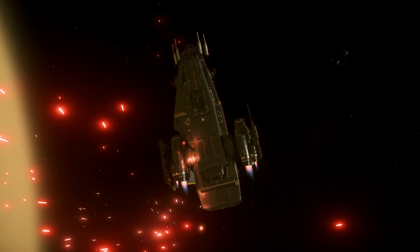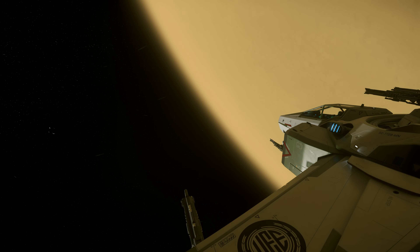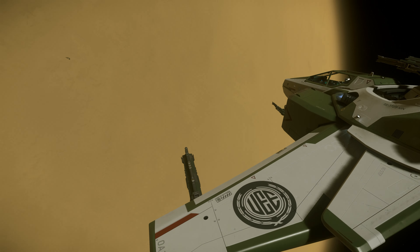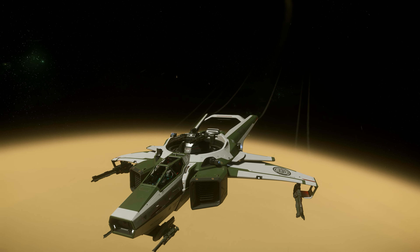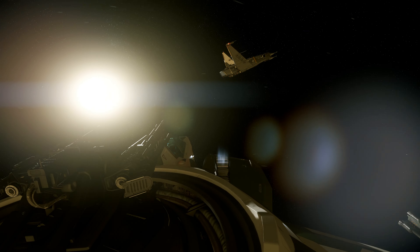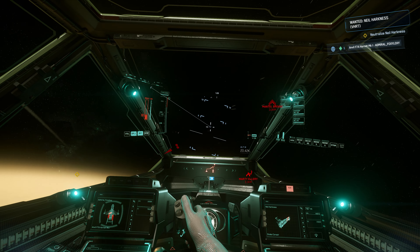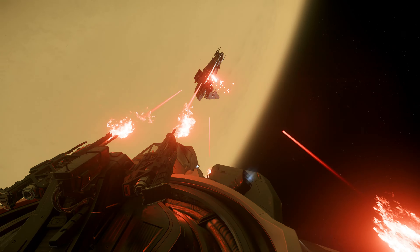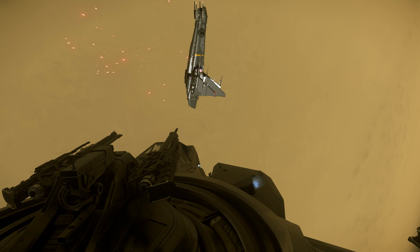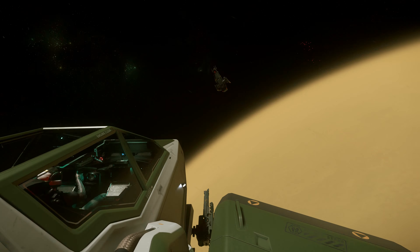This ship comes with eight size-one and four size-two missiles. I changed the eight size-one missiles to four size-two, so right now I have eight size-two missiles — eight size-two radar missiles. In terms of guns, the nose has two size-two guns, the wings have two size-four guns, and the top turret has two size-three guns. So two size-two, two size-three, two size-four — and I'm using all laser repeaters for this loadout.